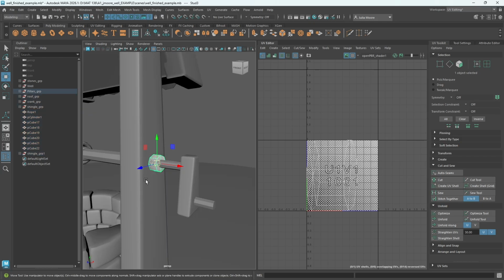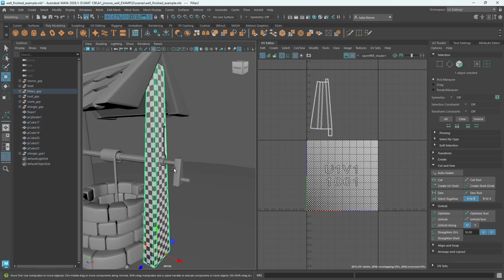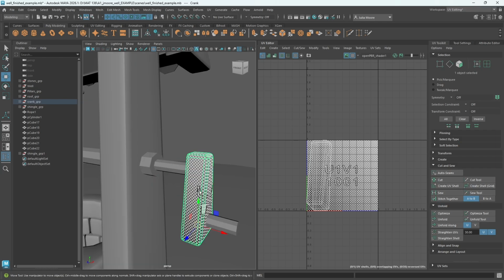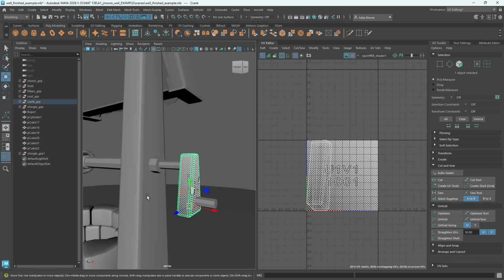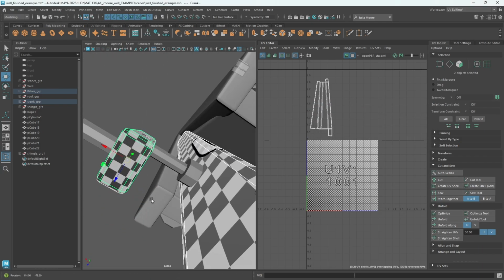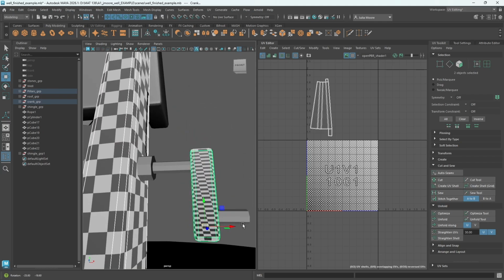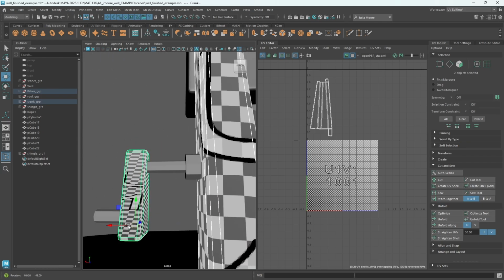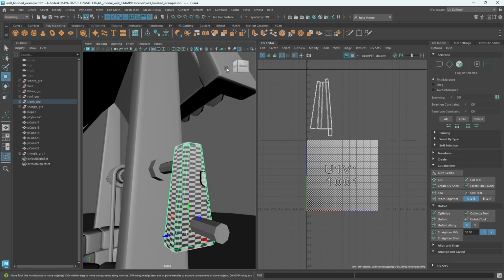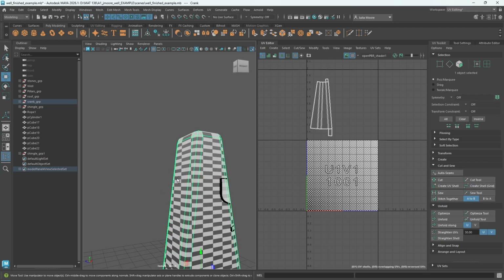So we could try to transfer the attributes from this pillar to here because this is a duplicate of this one that we just scaled down. But let's see if that works. I'm going to select the pillar, hold shift, select this one. Let's go to mesh. Let's open that up. Components toggled on, transfer. Okay, so it doesn't look very good because it is smaller. We did scale it down, and so our UVs are being squashed. So let's do this one by itself. I'm going to isolate it, and let's redo it.